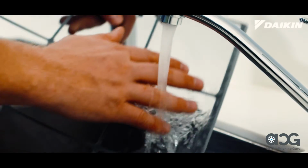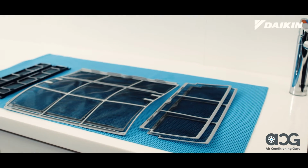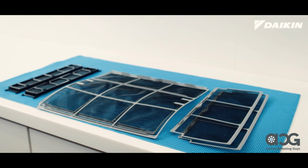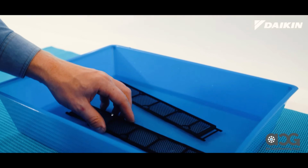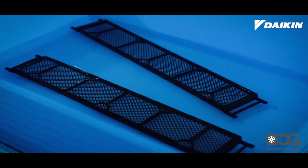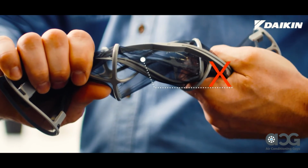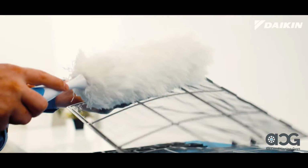Now clean all the filters in lukewarm water and air dry in the shade away from direct sunlight. If the dirt and dust is heavy, wash thoroughly. The air purifying filters can be soaked for 10 to 15 minutes to remove dirt. Be sure not to wring out the filters to remove water. For good cleaning measure, you can go over them with a duster or vacuum cleaner to remove any leftover dirt.